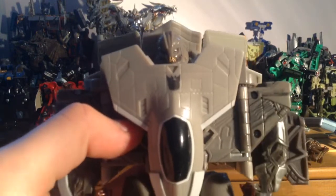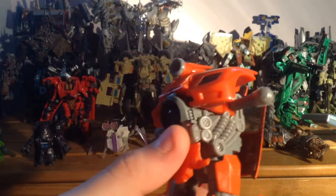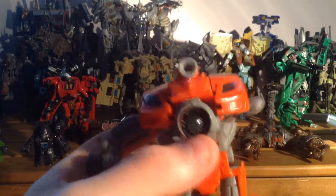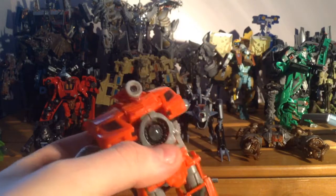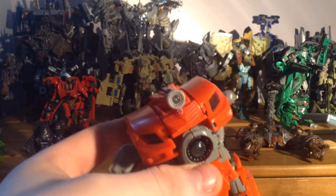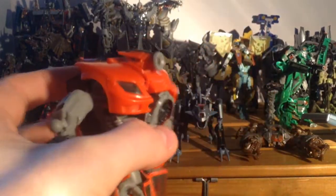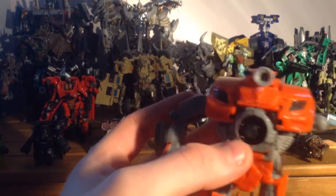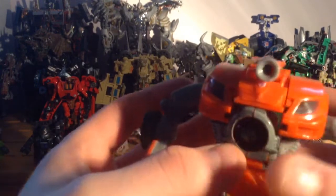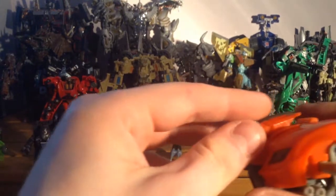Right, next toy. Movie Swindle. I got this guy from what we call charity shops in the UK, but in the United States of America they're called thrift stores. So you could say I got him from one of them. He's the drone that appears in the Armada video game. Sorry, not the Armada, in the Transformers the movie game. I like how he's got a bit of wrist on his ball joint. And he has been slightly modded so that his head can turn.